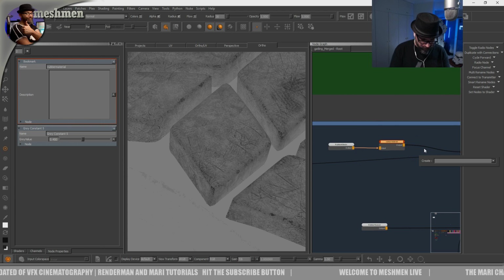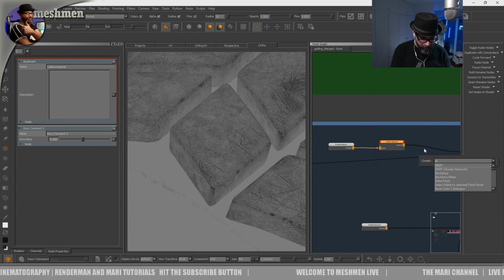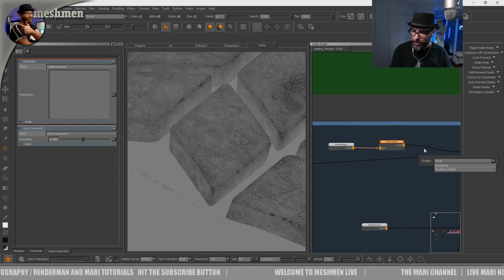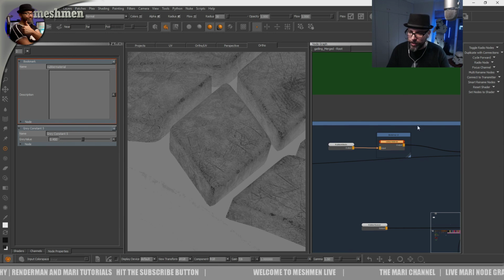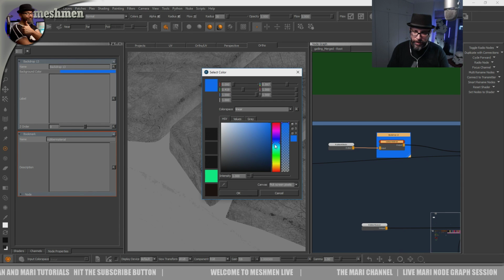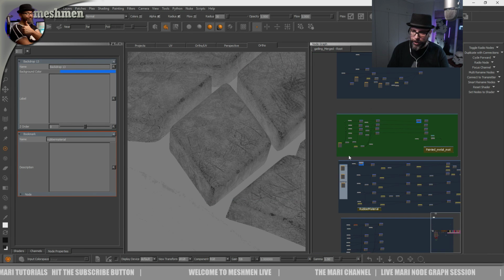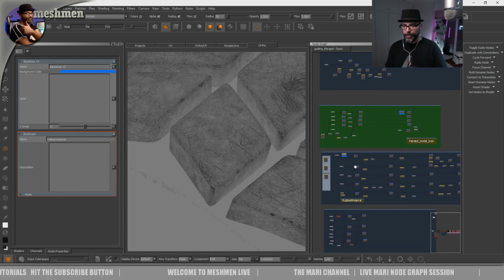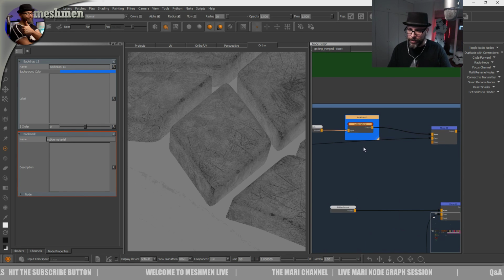I like to have a backdrop around my bookmarks so it stands out and makes it more visible where my bookmarks are in the graph.